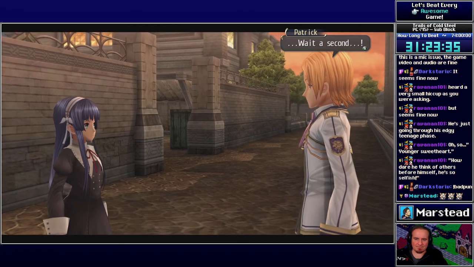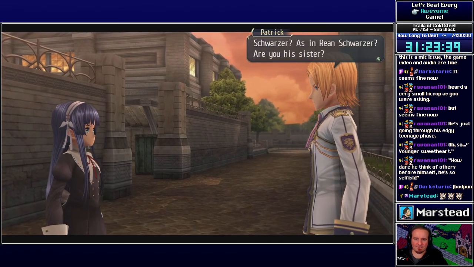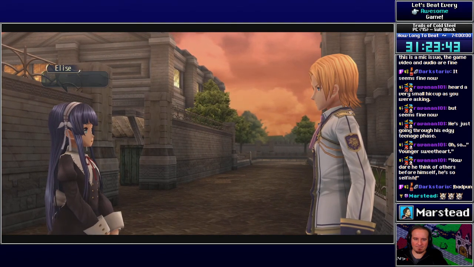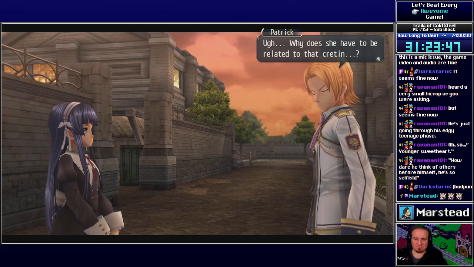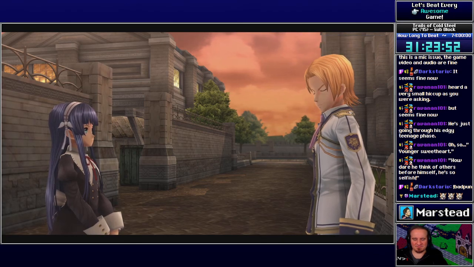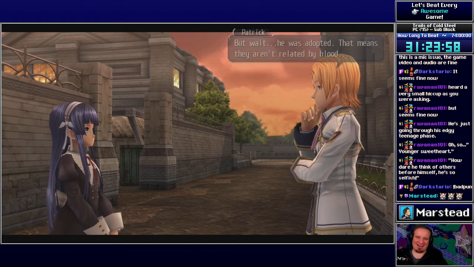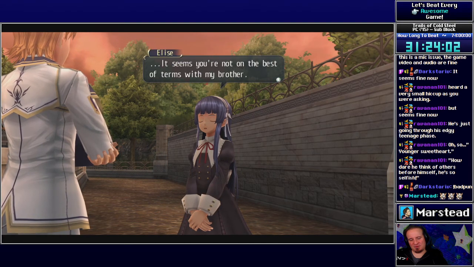Wait a second. Schwarzer? As in Reen Schwarzer? Are you his sister? Yes? Reen is my older brother. Why does she have to be related to that cretin? But wait, he was adopted. That means they aren't related by blood. It seems you're not on the best of terms with my brother.